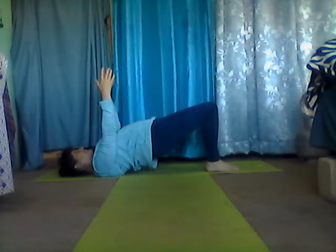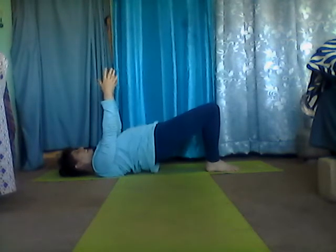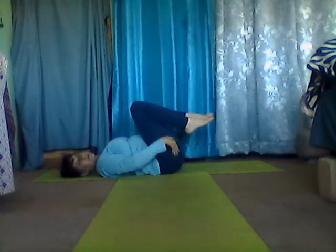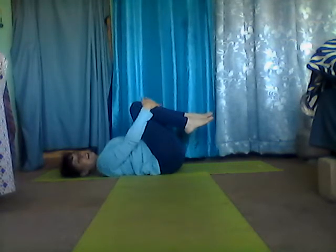2, 3, 4, 5, oh my glutes. 6, 7, and 8. Oh, yeah. And release. Woo-wee. That was supposed to be a stomach exercise, but it really worked my glutes.